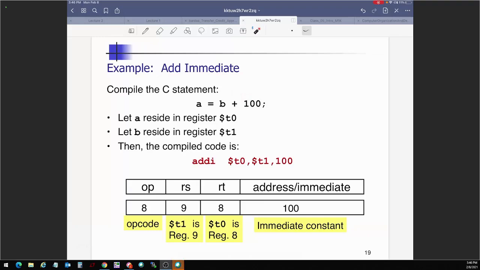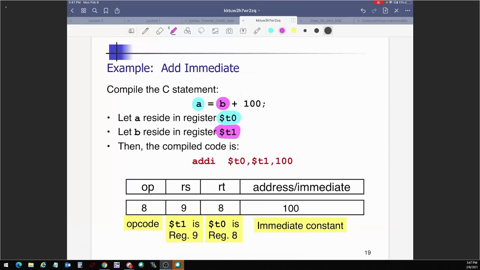What am I doing here? My C statement is whatever is in B, that's a variable, so I'm going to need a register for that, add it to 100 and then store the value in the destination variable A, for which I will also need a register. So in this case, I'm using T0 for A, that's my destination. B is in another temporary register T1, and 100 is 100.